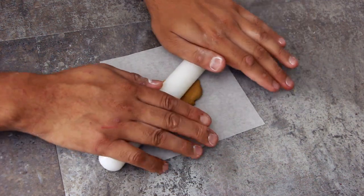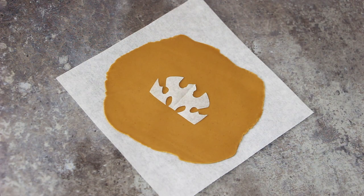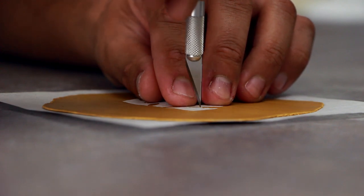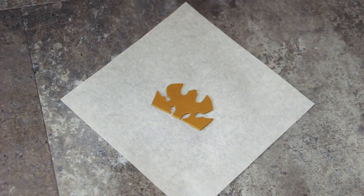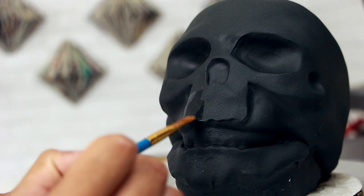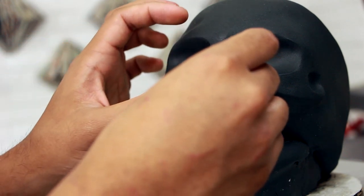Now the thing about this skull that really drew me in were all of the gold details. To create these details, I rolled out some really ugly yellow fondant. I'm working with this color because it kind of resembles the gold luster dust that I'm going to be painting it with afterwards. I'm just rolling it out super thin and just placing on top some templates I made that look like the gold on the poster. I'm just cutting all of these pieces out with an X-Acto knife, adding a little bit of vodka to the place where they're supposed to be, and then placing them on.